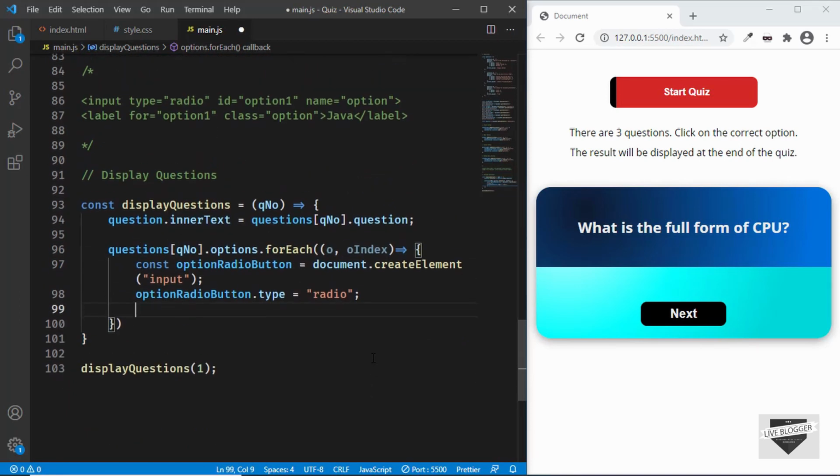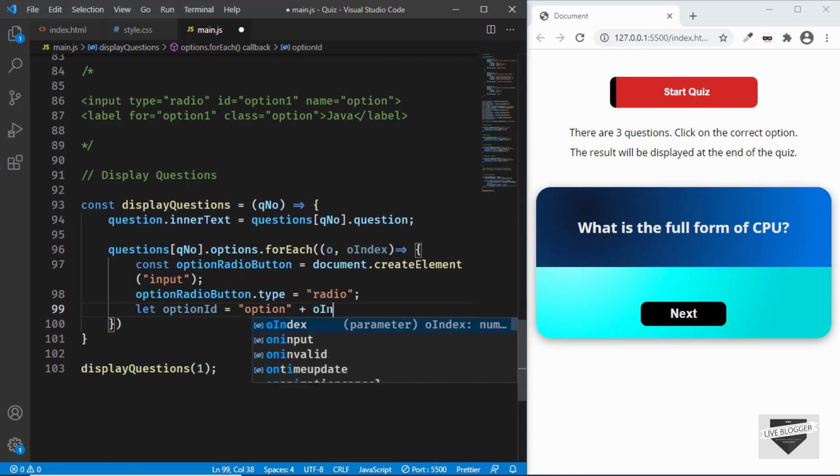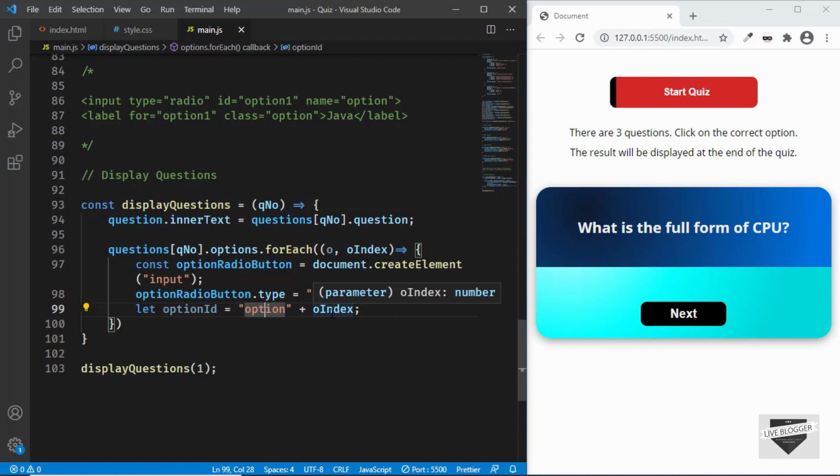So let's create a variable for the ID. We'll type let option ID equals, and here we have option and then a number. So let's type option plus, and we can add this number over here, O index. Now for the first option we will have an option ID of option 0.